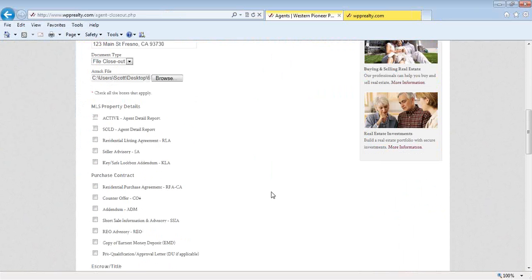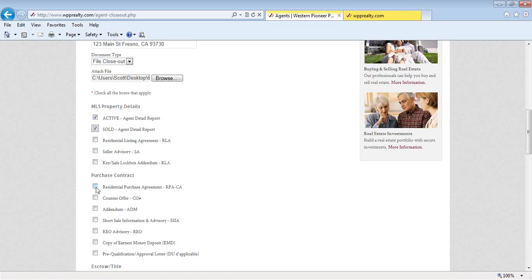And then again, you're going to go check off exactly what you are submitting, and also to make sure that you do have all of your disclosures needed for us to have. For instance, the active agent detail, the sold agent detail, residential listing agreement. Well, if you bought the buyer, this one applies, so no need to check there.